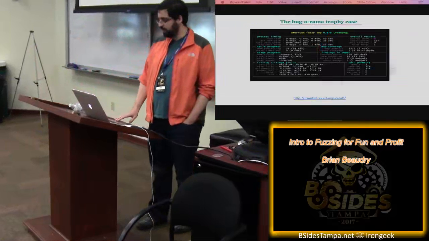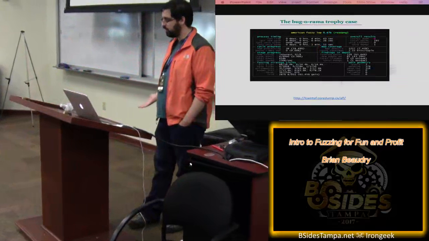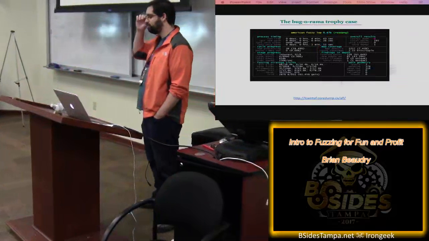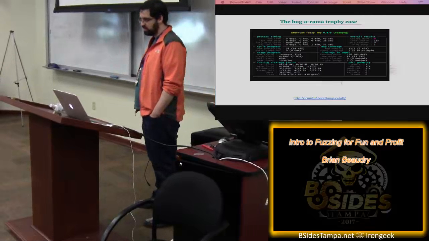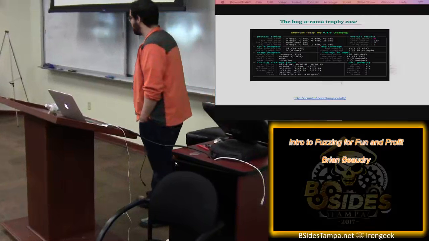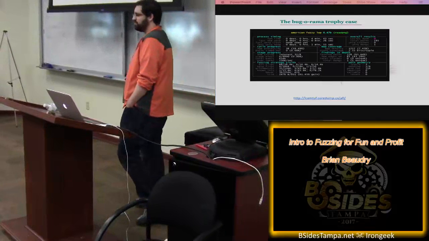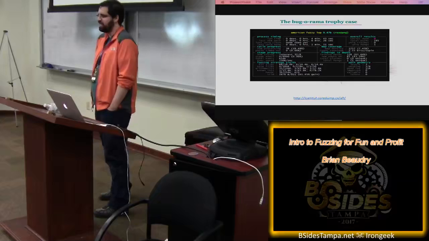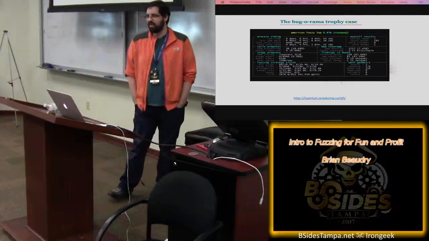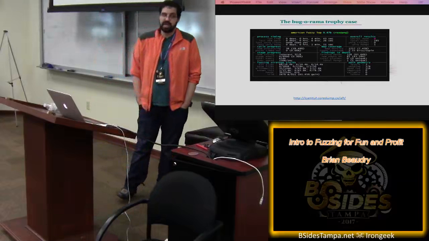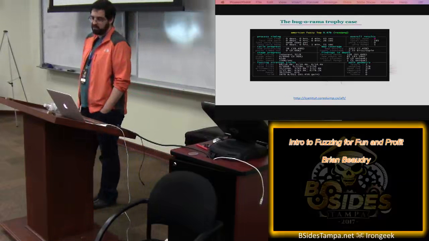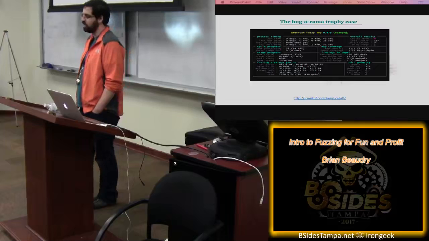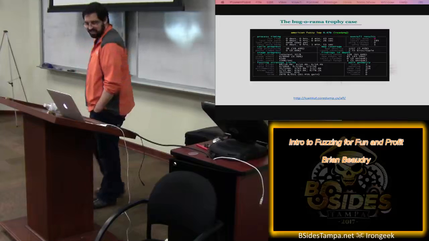Finally, I wanted to point out something that AFL found aside from the Stagefright bug. If you go on their website, they actually have a Bug-O-Rama trophy case, and there are hundreds of bugs found in stuff like PHP, OpenSSL, Firefox, Internet Explorer, Wireshark, Flash, serious stuff. Because AFL is actually kind of crazy efficient, really cool.